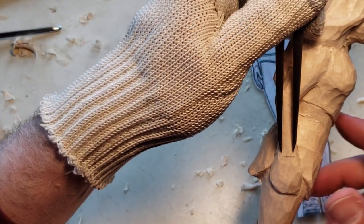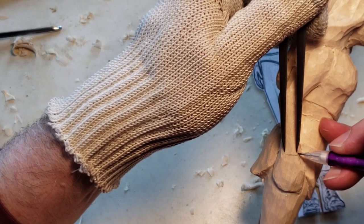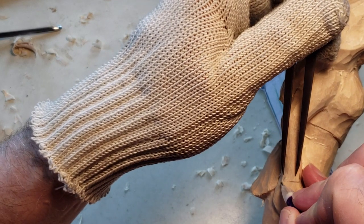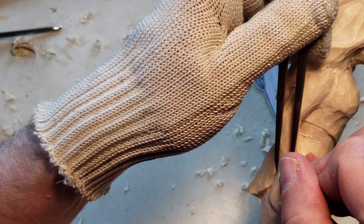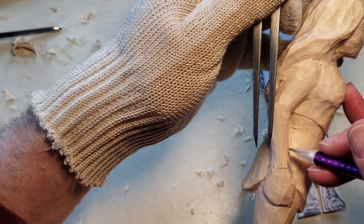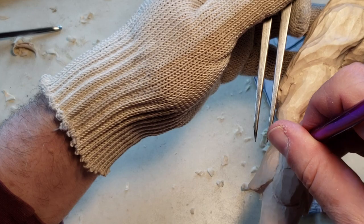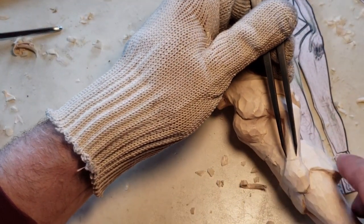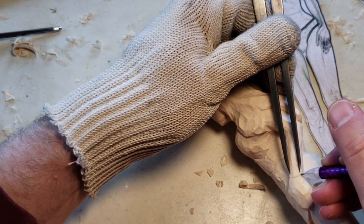So if it's going to be here and the thumb's coming out here, the pinky's coming out here, more sharper with the pinky than with the thumb. And then I'm going to do this again while I have the measurement before I lose it to something else.